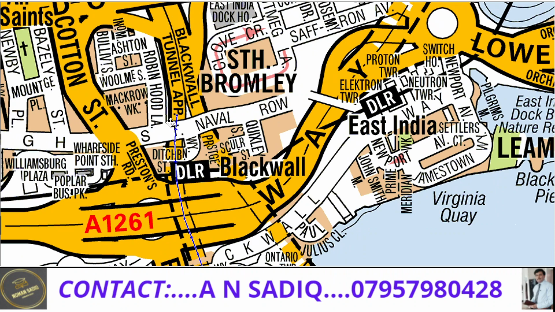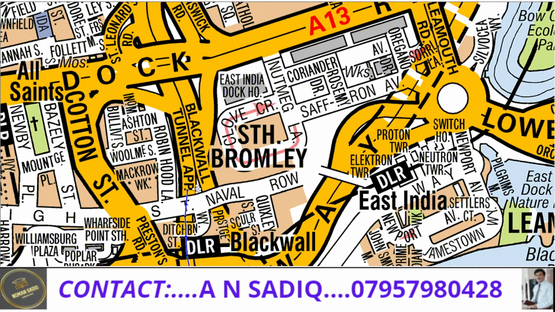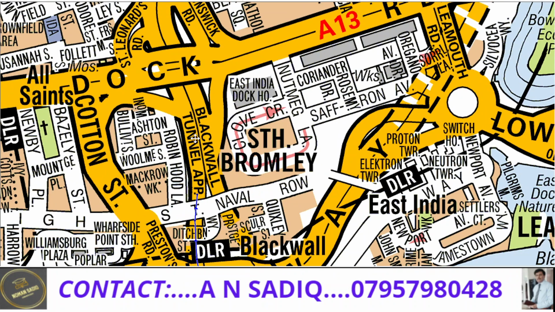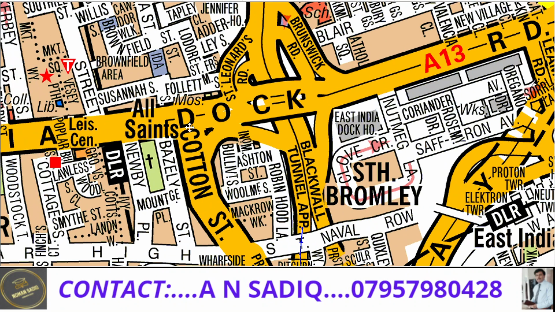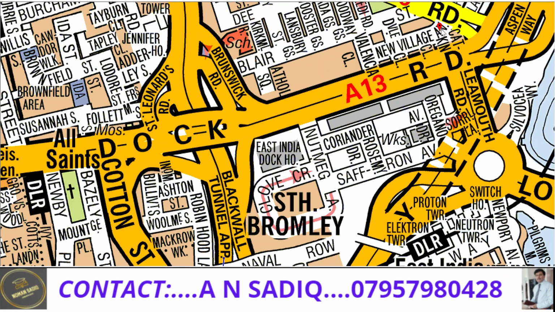This road, you can simply go through this road. Now here it is, the tunnel approach. So from here, if your end point is at the left hand side, you will simply leave this tunnel from here towards the left hand side, and you could go here or you can come onto this road. But our journey is here and it is on the right side of this road. So how could I go from here towards the right hand side?